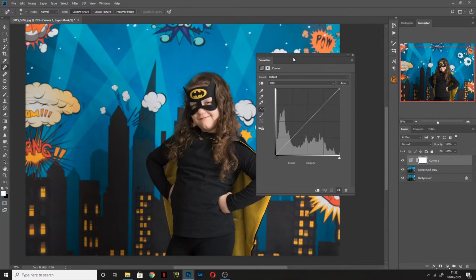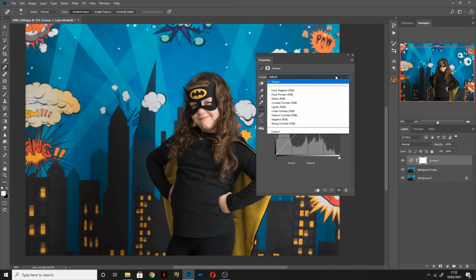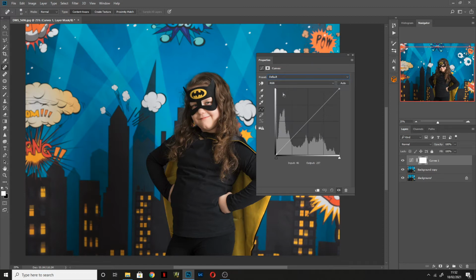Now we have a few settings. There are presets we can play around with as well. At the moment, just leave that as it is. And on here we can select individual colours, which is really good for colour grading, getting a more cinematic look to an image, things like that. But just now, I'm just going to leave it on all. It's got the red, green and blue, it's got all colours in there. So this will be affecting all colours at once, which means it will basically be an exposure adjustment.